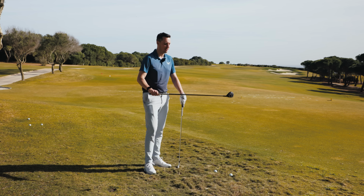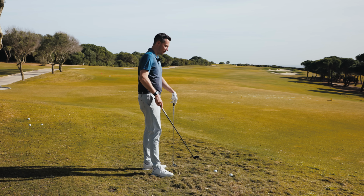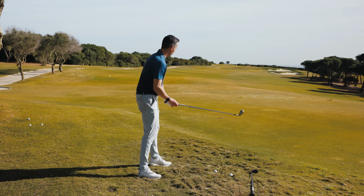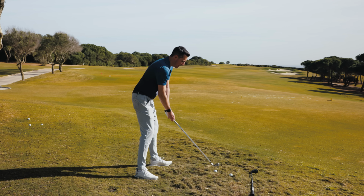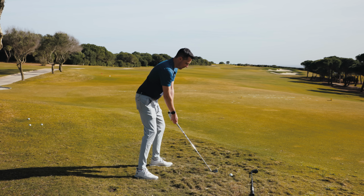Whereas with a 4 hybrid, it's a completely different story. So let's demonstrate one for you now. I've got 2 golf balls here on the ground, pretty similar lies. I'm going to hit with the 4-iron first. I'm going to try and hit these pretty hard and see if I can strike them as cleanly as I can. This is the sort of thick Bermuda rough here, so it's going to be tricky to get them out, but let's see how well they come out.